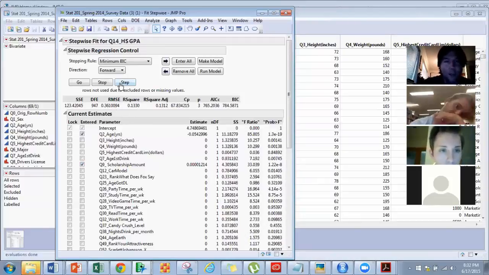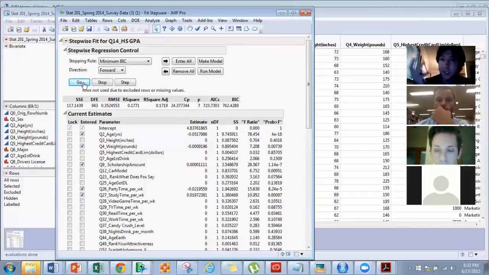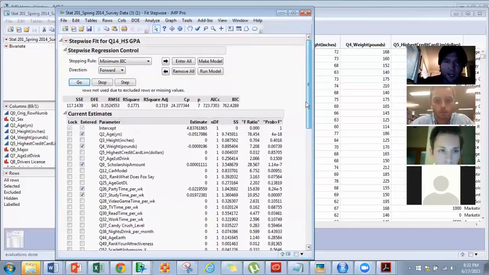We want that. Best of all, with stepwise regression, we can just hit go. There it goes. I can just hit go, and it's going to create the best model for me, for a multiple regression model. There's this type of stuff in R too, but it's got all these in the model and it tells me what it did, taking things in and out.